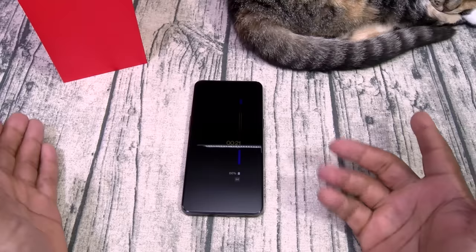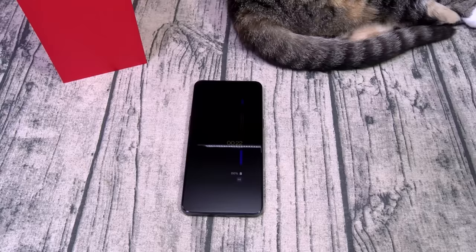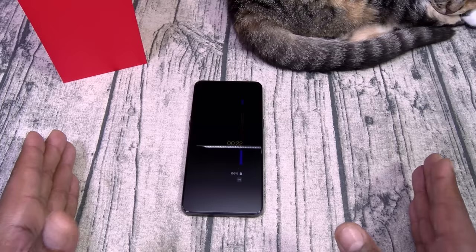Okay, so roll over, look on your pillow. You see always on display. You got the time, you got the date, battery percentage, and your notifications. As soon as you wake up, the first thing you do, grab that charger, plug it in. Now you go take a shit, shower, and shave. By the time you finish doing that, your phone is going to be at 100%. I like that. Okay, I really like that.